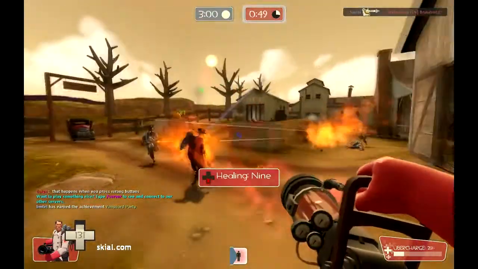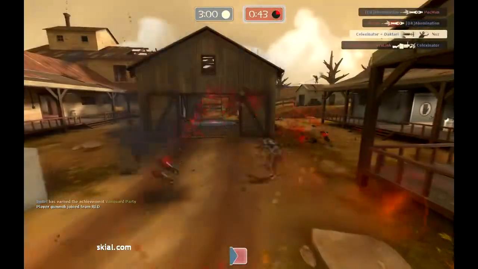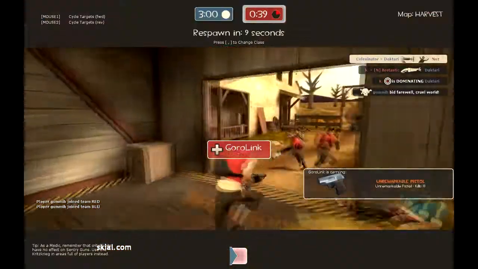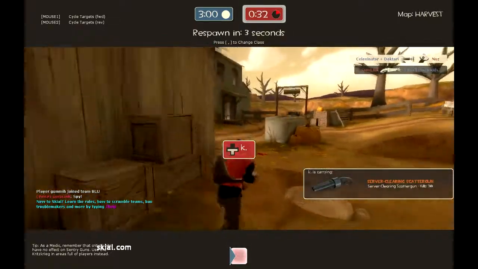Alright, next up we have the Kritzkrieg, which is a more friendly Medi Gun to the competitive setting, and a lot of competitive players use it. It's pretty much like the Medi Gun and the Kritzkrieg flip-flop between what competitive teams want to use.